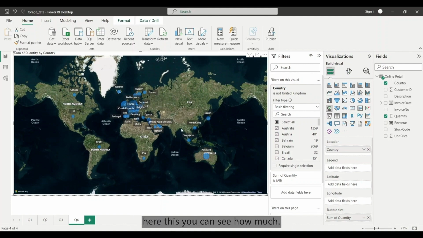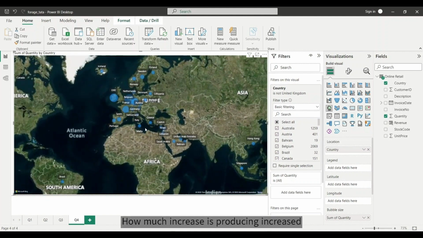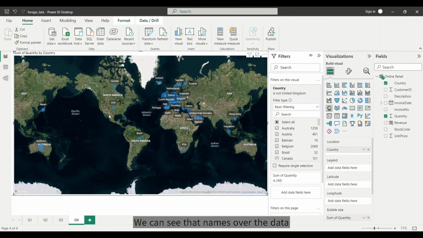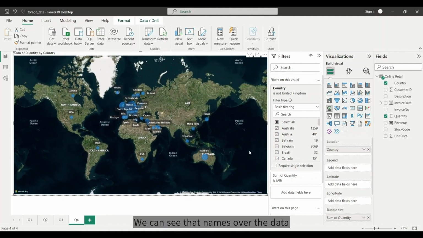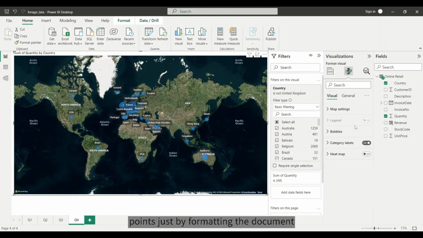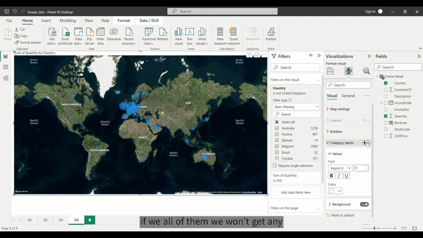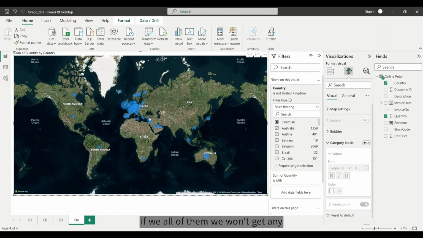Here we can see how much Greece is producing. Greece has a sum of quantity of 1556. We can see their names over the data points just by formatting and turning the category labels on. If we turn them off, we won't get any idea which country a given circle is.